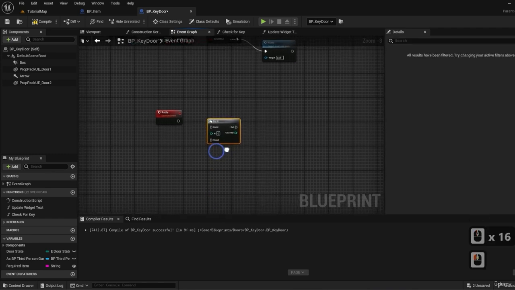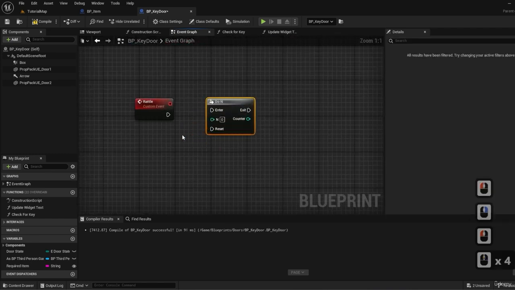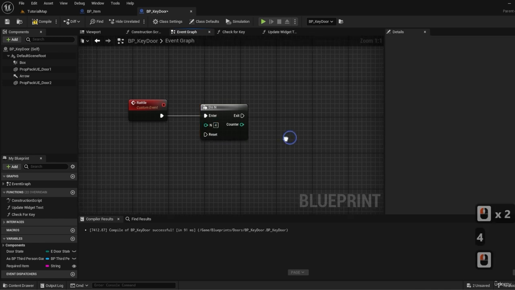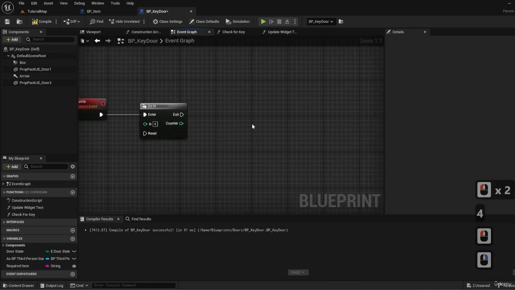As we had the Do Once, this is a node that allows execution to pass a number of times and then it stops. This is useful for limiting how many times an action can occur during gameplay, for example. Right now, for our rattle, what we will do is four times we're gonna be switching the material of the door.